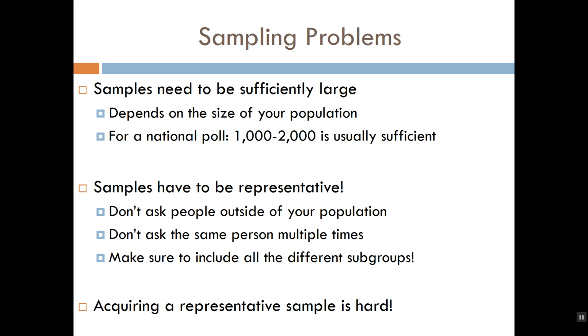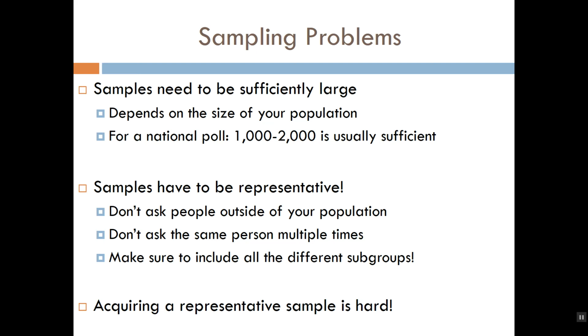A general rule of thumb that academics have come to is that for a nationally representative poll, you're going to need somewhere between 1,000 and 2,000 respondents. In other words, you're going to need a sample of between 1,000 and 2,000 people before you can make any reliable inferences about a very large group of people, like, say, American voters, African Americans, American men, and so forth. But that number does seem rather low, and it is. We found it generally works pretty well, and we're not exactly sure why, but it does. And that's really all you need to know for this class.